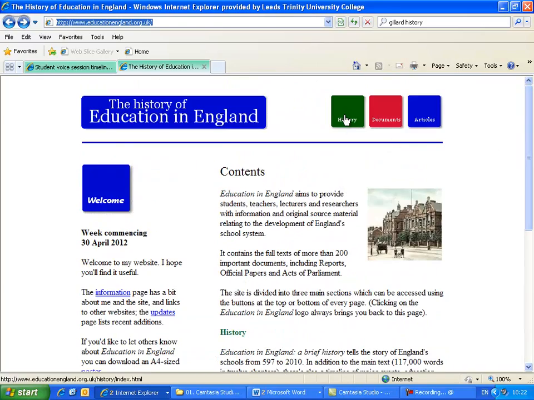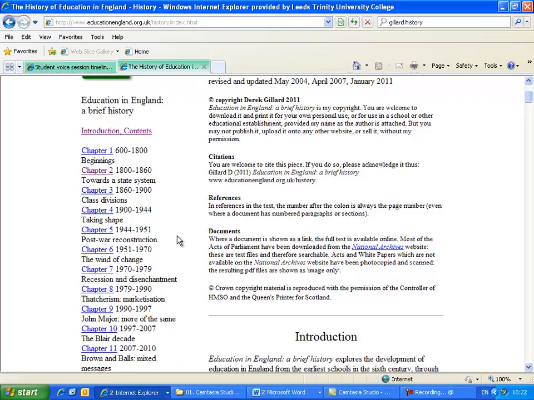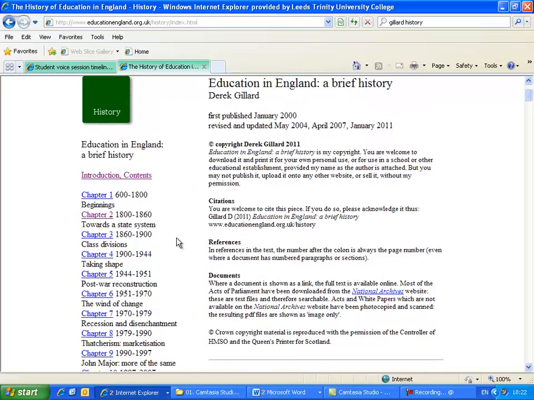And in fact, Gillard's site is set out in sections like a timeline. And Gillard has identified various themes. Here are Gillard's themes: beginnings, towards a state system, class divisions, taking shape, post-war reconstruction, the wind of change, and so on and so on.